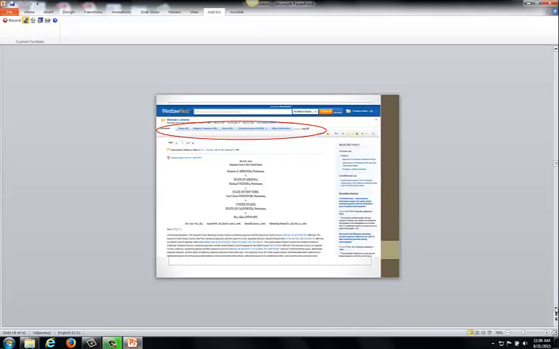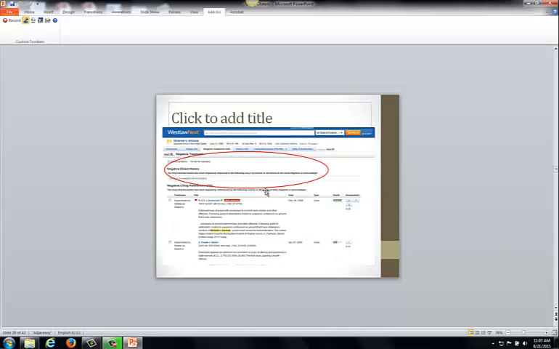So here I pulled up Miranda v. Arizona. At the top you can see there are tabs for filings, negative treatment, history, citing references, as well as a table of authorities. So let's take a look at the negative direct history. So we take a look at this. It's showing that Miranda v. Arizona was superseded by statute as stated in U.S. v. Dickerson. So this is the most negative.